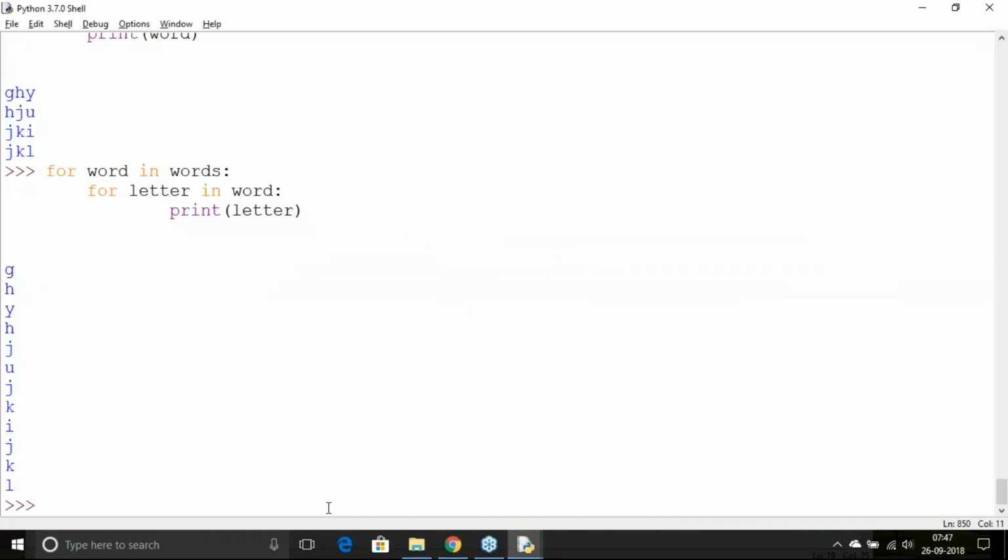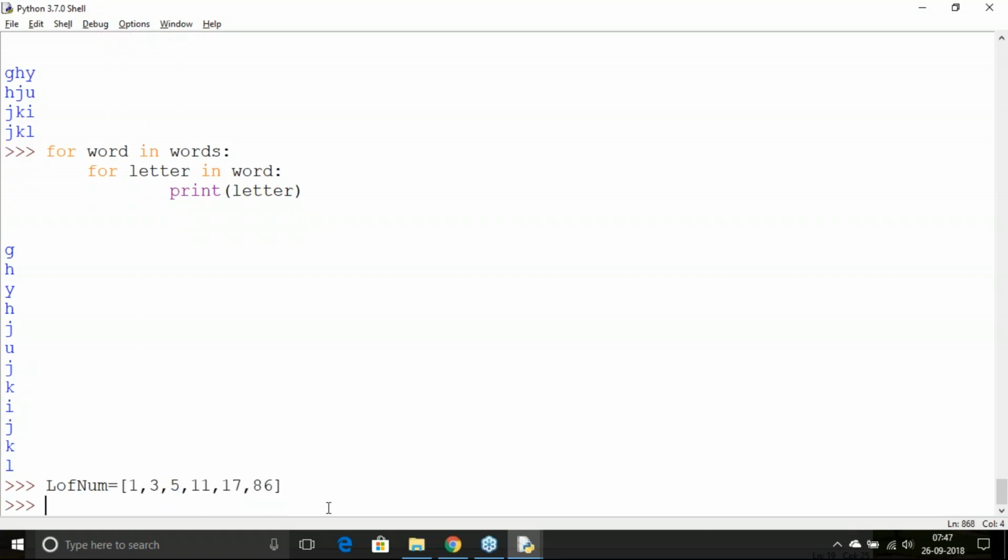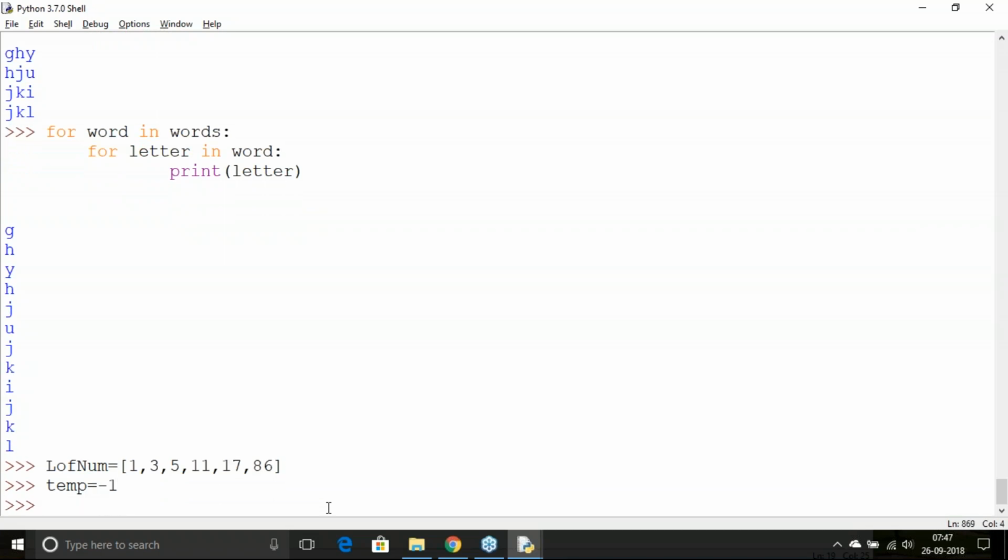Let's say I'm assigning my list of numbers, or maybe I'll give the name L of num equals to this. Then what I'm doing is I'm making a variable temp equals to -1, let's say.